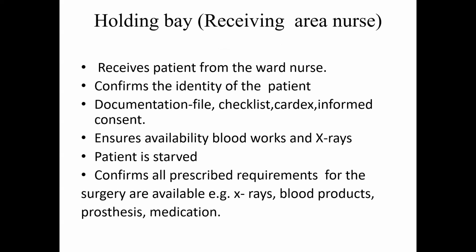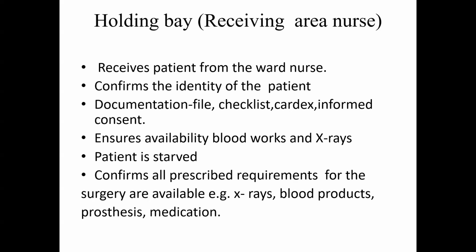So the holding bay nurse, the receiving area nurse. What are her responsibilities while in the receiving area? One, she is supposed to prepare her environment with all the equipment and supplies required for her day-to-day activities. Secondly, she is responsible to receive a patient from the ward nurse. Once the ward nurse arrives at the OR, the first contact with the patient in the operating room is the receiving area nurse. So this nurse has to confirm the identity of the patient.